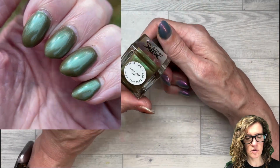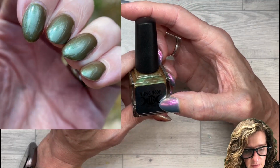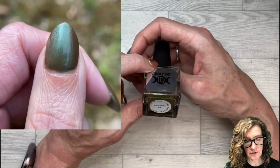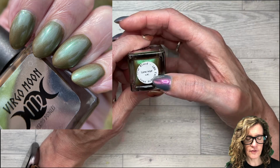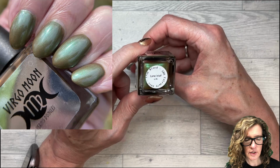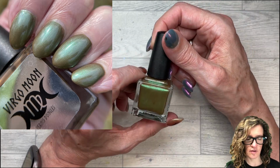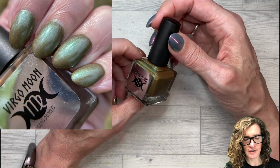So next I wore Virgo Moon. Let's see, what does this say? Vernis Anglaise? I don't know. That probably means nail polish in French or Latin or something. Anyway, this is from the Little Box of Horrors, February, True Blood, and this is Lone Wolf, and I love this. This is like the brown, green, pruggly polish of my dreams.